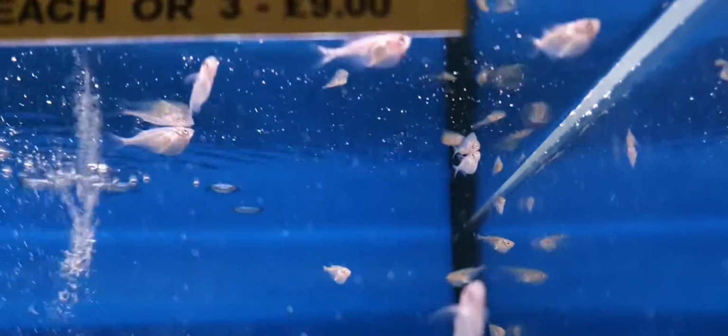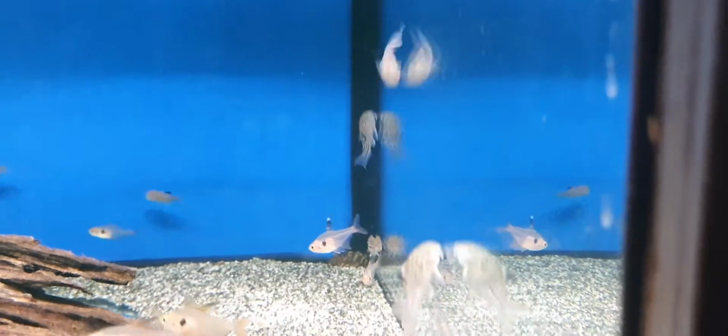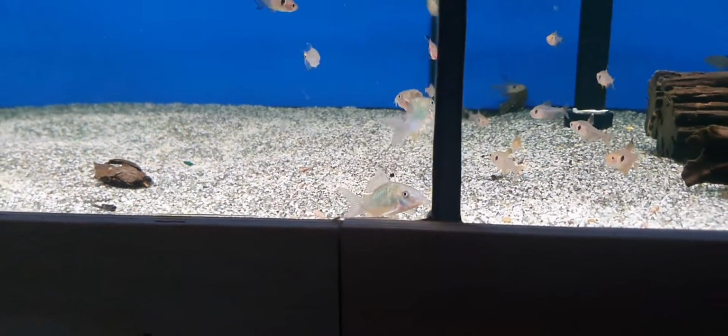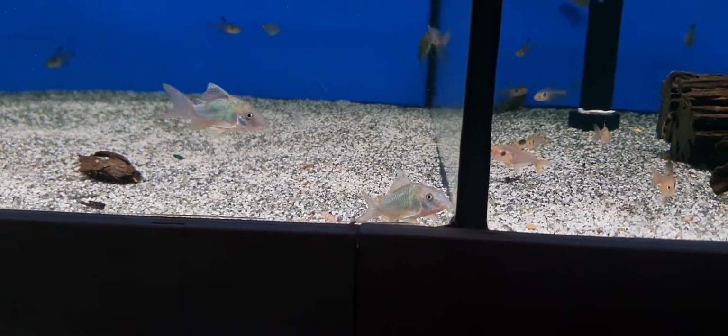Random fish that seems to sell well where we can get them is these silver hatchet fish. Nice peaceful fish, make sure you've got a lid on your tank if you're going to take them. You've got, when I can find them, Corydoras trilineatus, always sold as Julii, they're actually trilineatus. Nice fish, £5 fish. Then we've managed to get some Brochis splendens, bigger cory. As with any cory, really keep it on the sand. They get a little bit bigger than the majority of your cories.